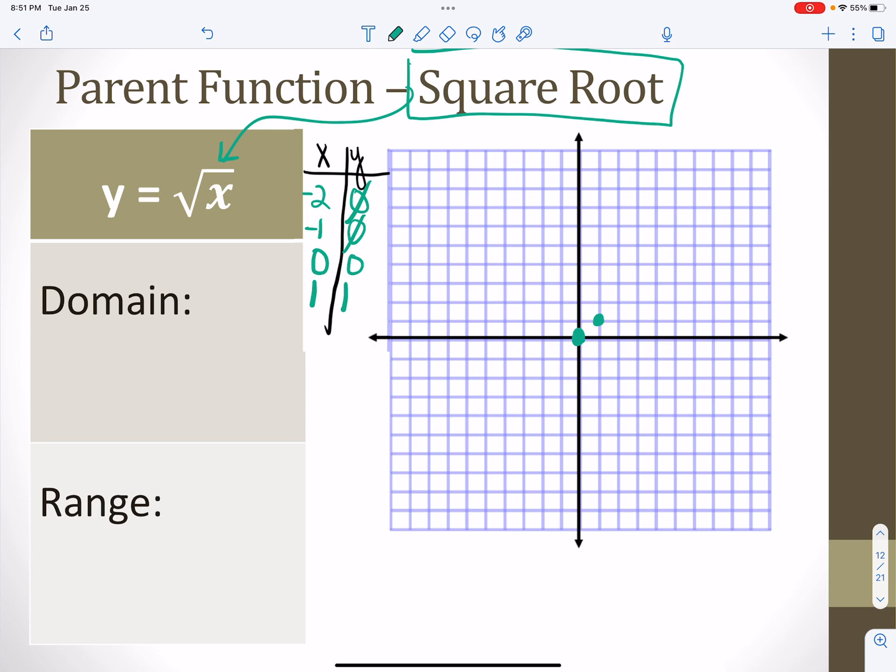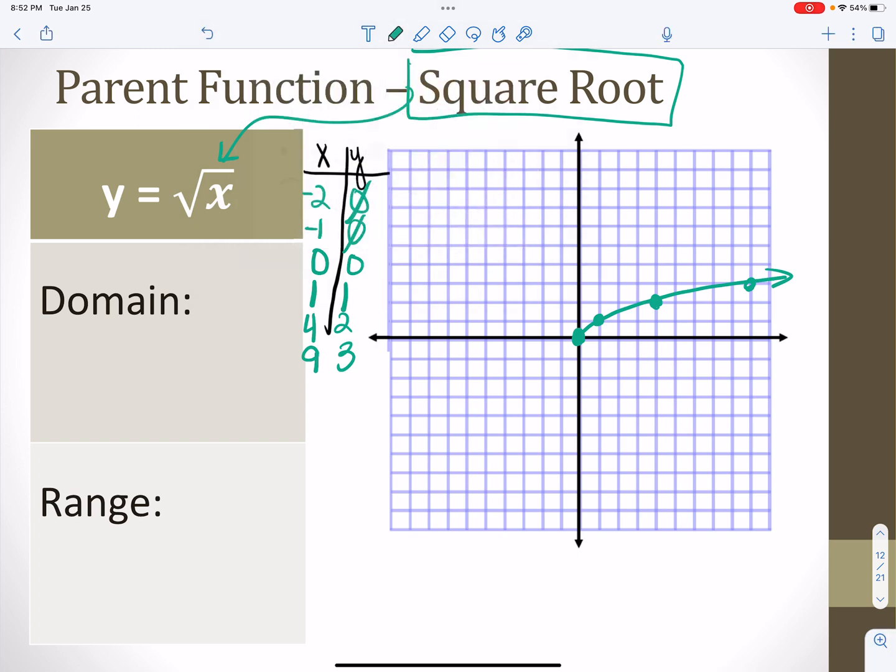And you can square root 2, but I don't know what that is without a calculator, so I'm going to put in 4. I can square root 4 because the square root of 4 is 2, but I could have square rooted in between there. What would be my next nice one? Would be 9. So I'm going to square root 9, and I get 3. So if I look at this, it definitely is not all real numbers because I couldn't do negatives.